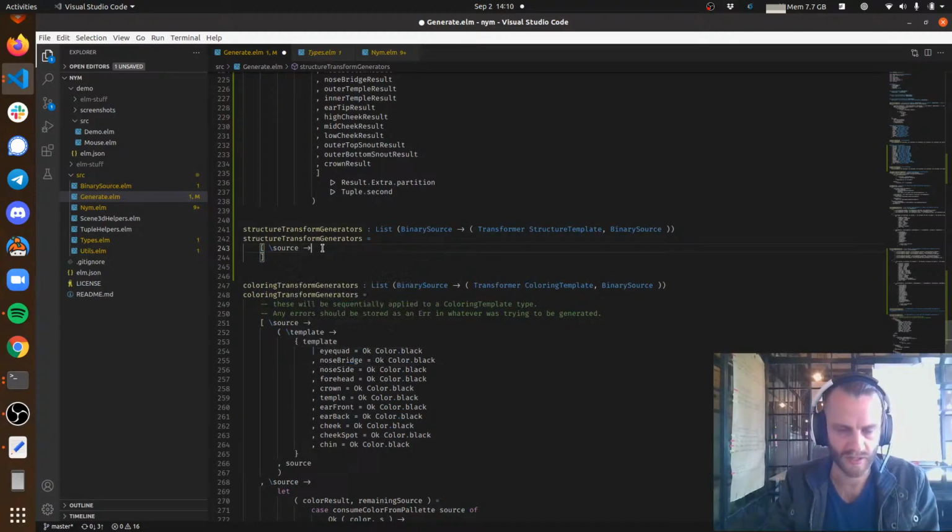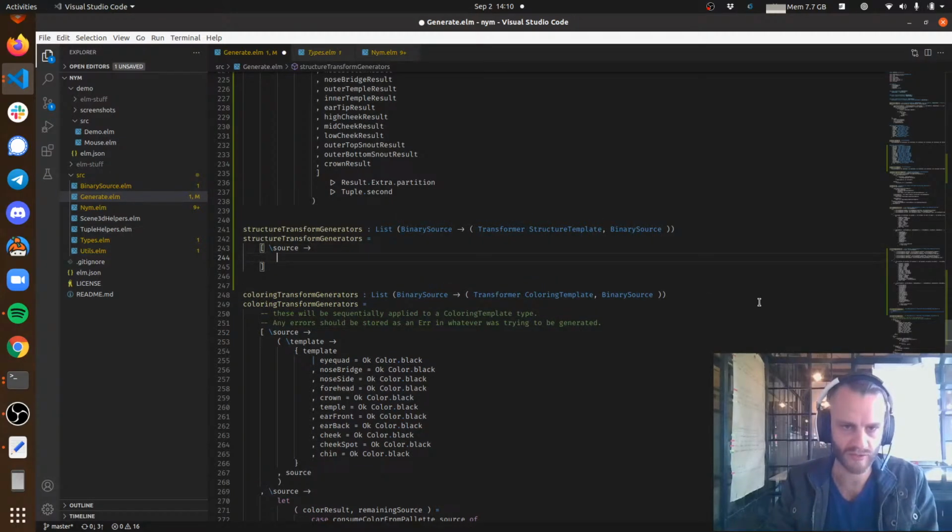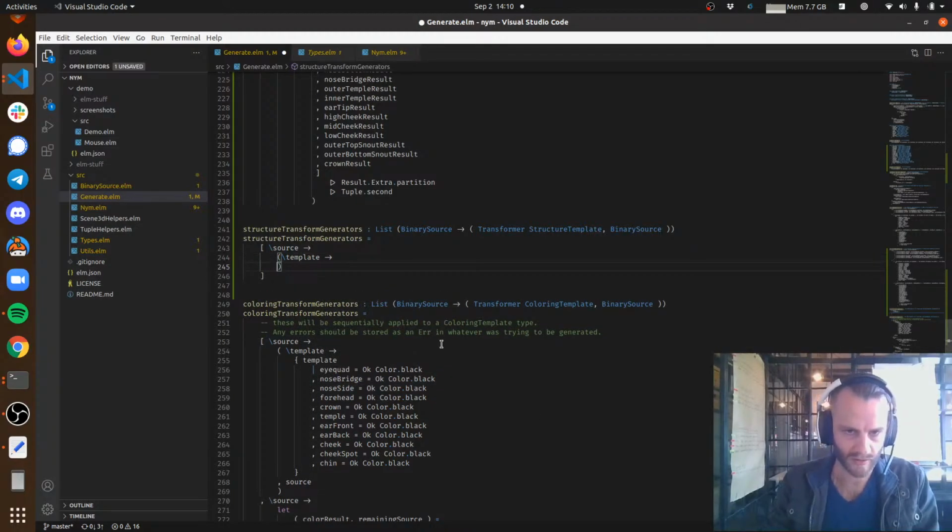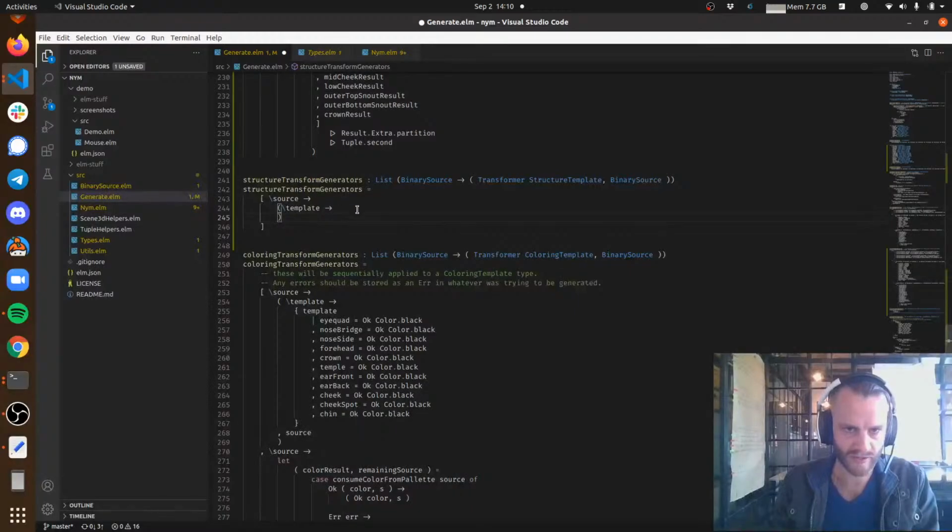source. So given a binary source here, remember there's a list of functions that turn a binary source into this stuff over here. So given a source, create as a function that takes a template. And I'm really just looking down here and copying the spirit of this.